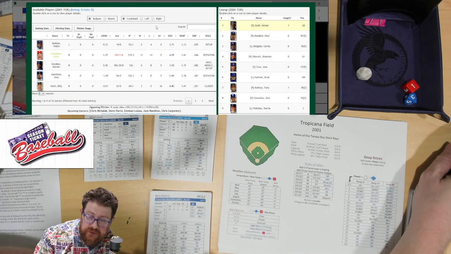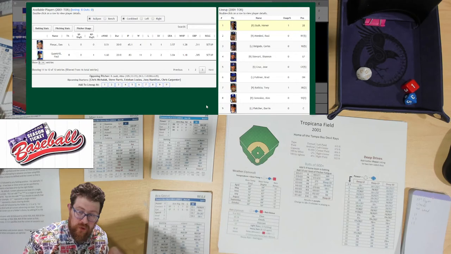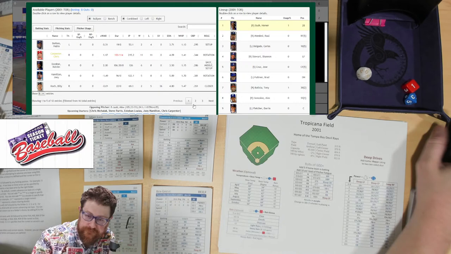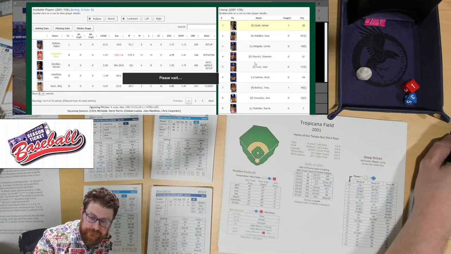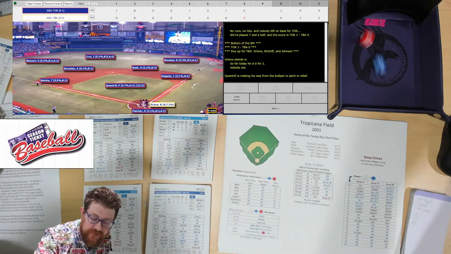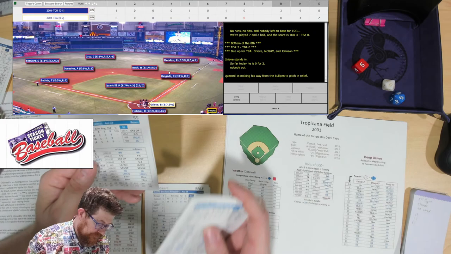We've got to bring in a setup guy because we're in a hold situation. We're going to look at Paul Quantrill. Paul Quantrill is going to come in. All right, Paul Quantrill is facing off here against Ben Grieve. Grieve with a 5-6-5. That ball is going to the shortstop with Alex Gonzalez. 5-6-5 is a 6-3 ground out, one down.